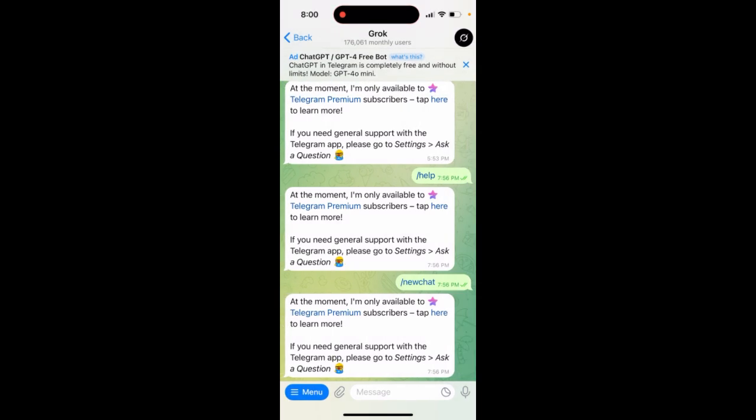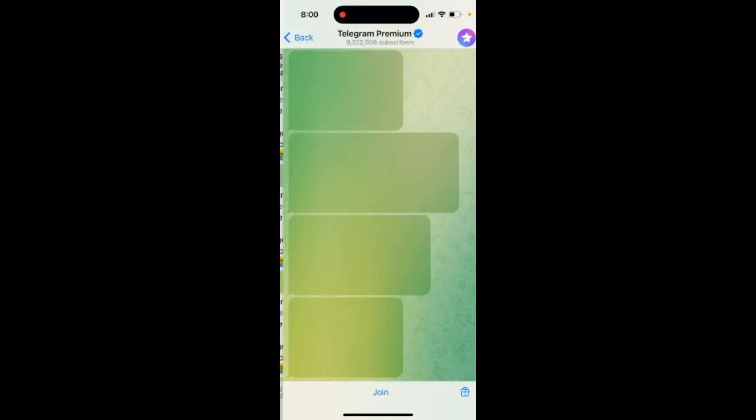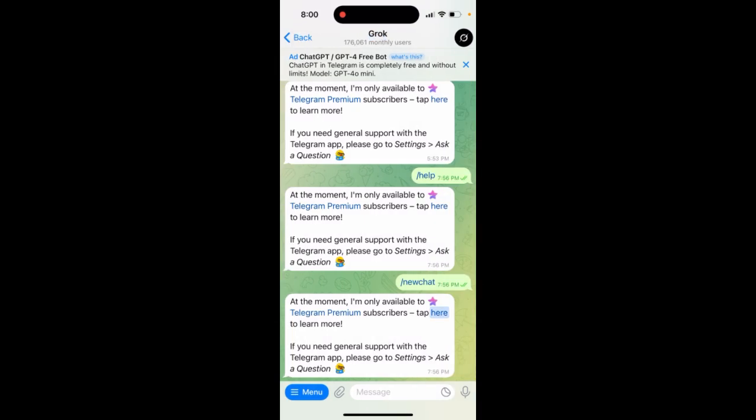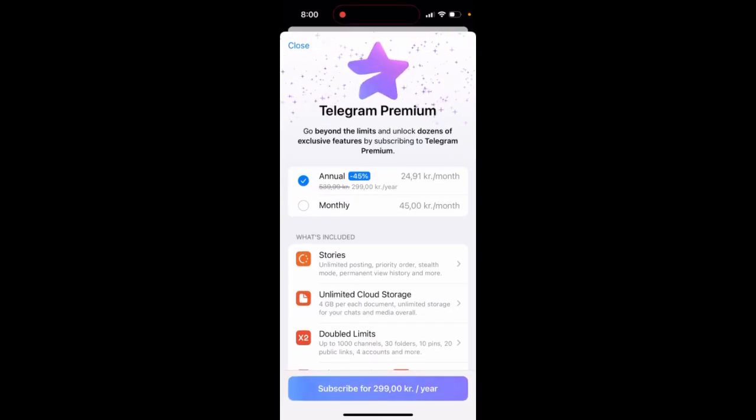And then, yeah, this basically looks like a normal Telegram channel. Unfortunately, this is not completely free. So Grok AI is available in Telegram, but it's available in Telegram Premium. So this is kind of like Super Grok, a paid version of Telegram, and you need to upgrade for it. So you decide whether you want to upgrade to Telegram Premium or not.